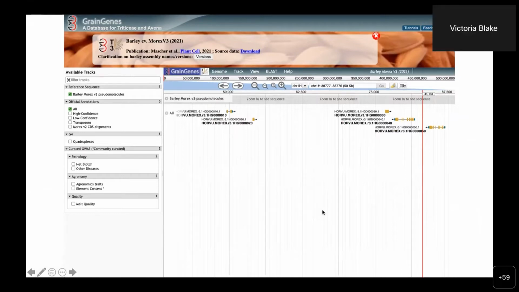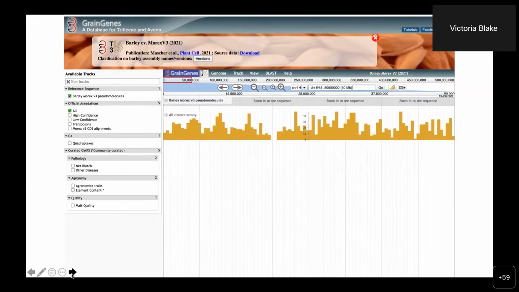Anyway, here I've expanded out, so now that's 50 kb. This is now 50,000 base pairs. You can no longer see the sequence anymore, but you can start to see the genes and gene models. If you expand out even more, you can't see individual genes anymore, but you do get a graph of the feature density.